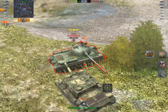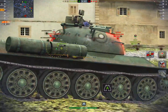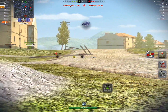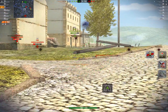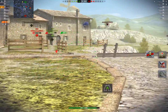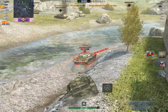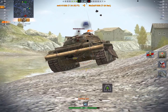You're on the reload with this thing, and it does not take you a hell of a long time, 8.42 seconds to reload a 400 alpha shell. I mean, you're firing this thing like 7 times a minute. That's a lot of damage to be outputting with a 400 alpha shell. Think of it this way. The same kind of gun that an IS-6 uses at tier 8 as a heavy tank, or a T-34. A T-34 uses this kind of gun. In fact, the T-34 is probably a better point of reference. It uses this gun and it fires at 5 rounds a minute. This thing fires an extra 1,200 damage every minute. That's a lot of damage, guys. It's a huge amount of damage upgrade.